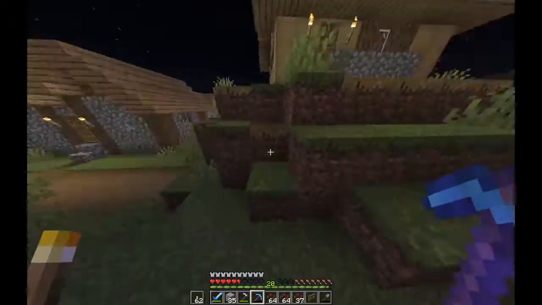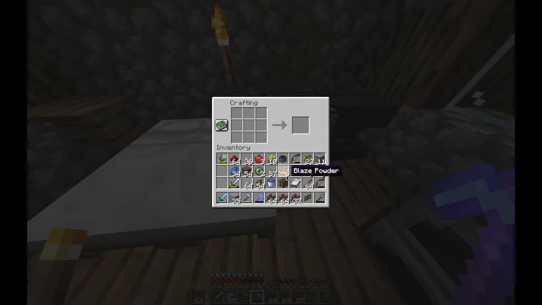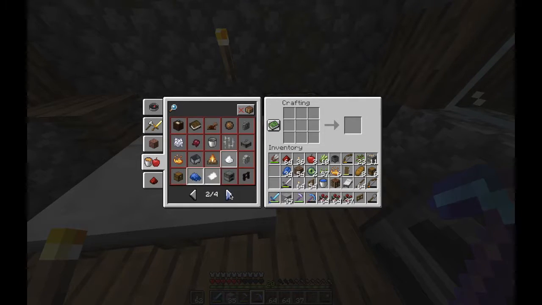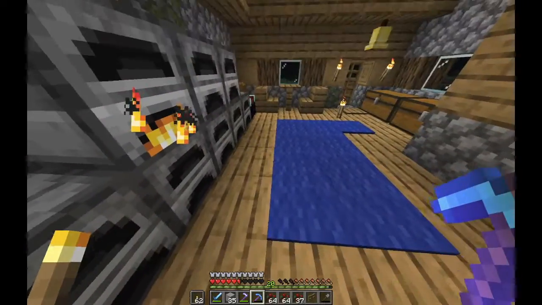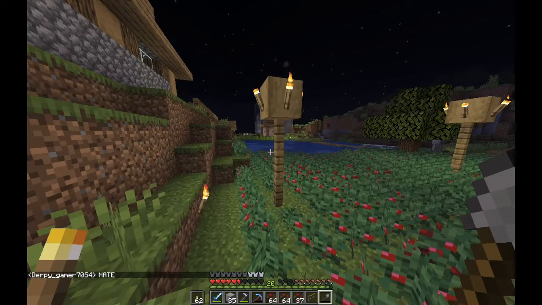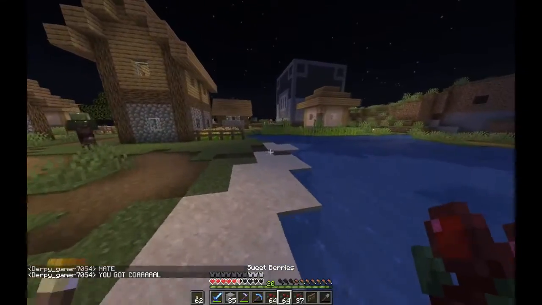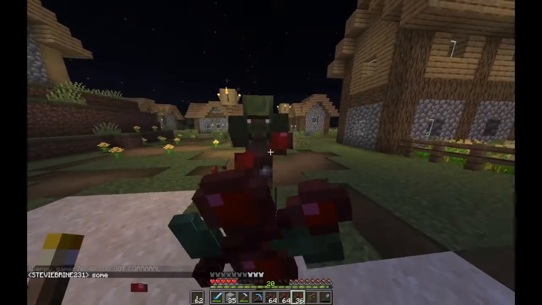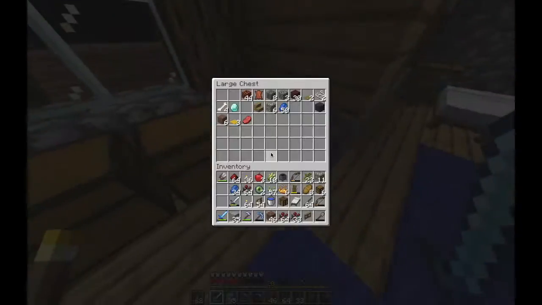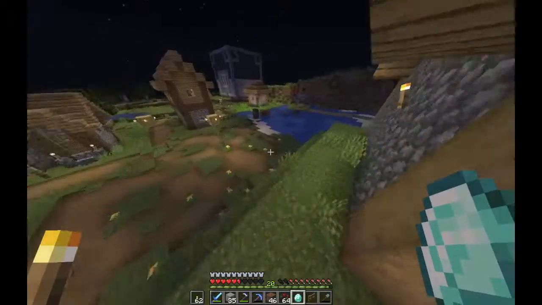How do you actually make campfires? I want to know. So if I go in here to my crafting table, where is the crafting? How do you make a campfire? Oh, that's how. So, if I go get some coal, where's my brother? I should be able to get my diamond, and I should be able to buy the coal off my brother. Where is my brother?